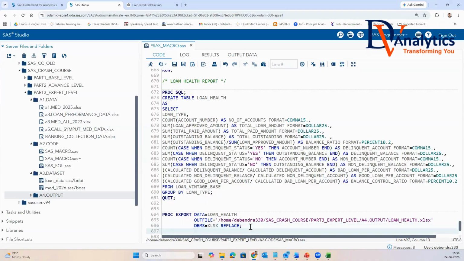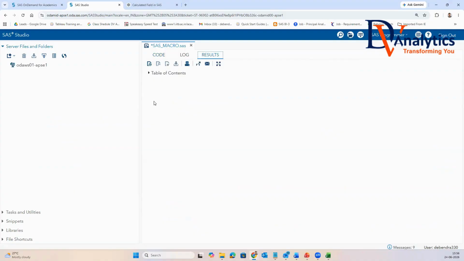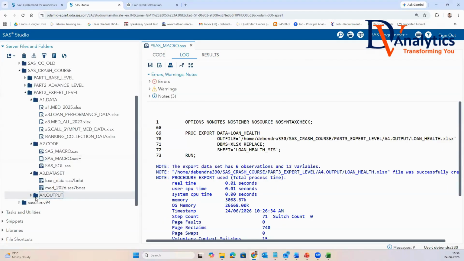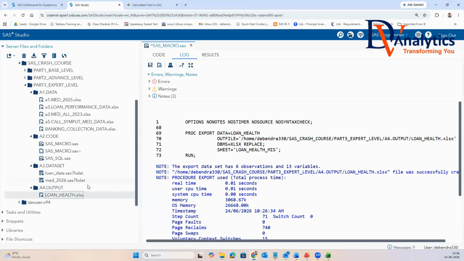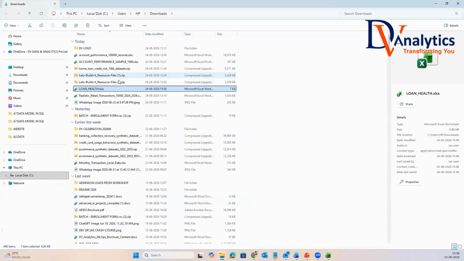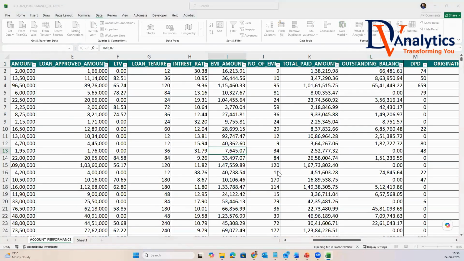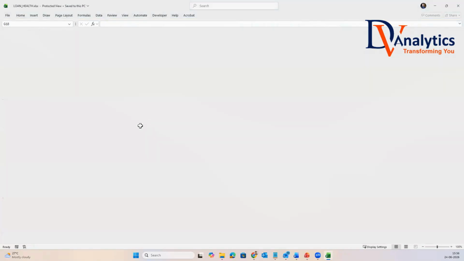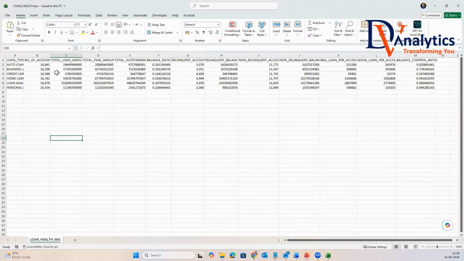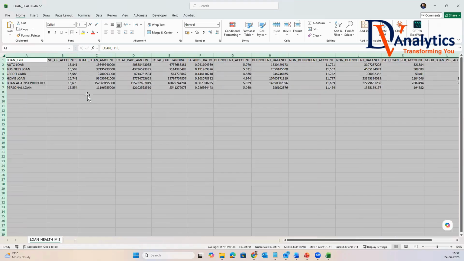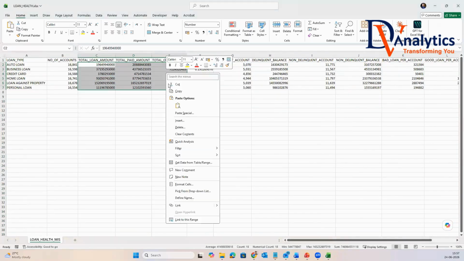Okay. Sheet name, sheet is equal to loan health MIS. Nothing, just do this. You can see your file is created here. Right click, download the file, go back, open the file for you. Is the file open? This is giving you a complete report. Can you see this, guys? These all are in what?